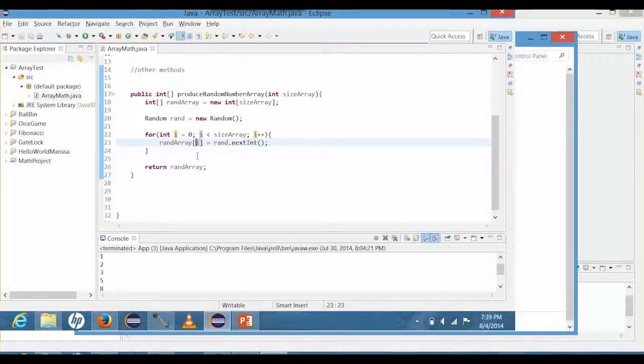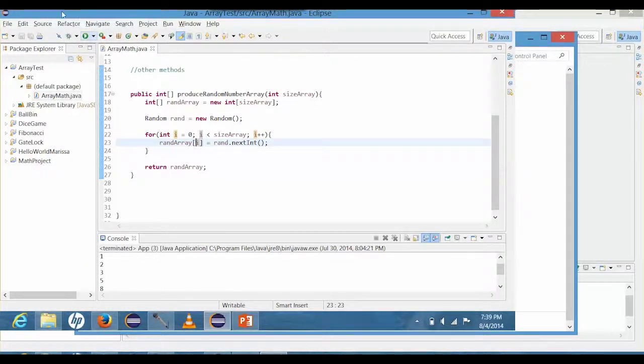So does everyone see that? That's kind of a neat trick with for loops. And this exact pattern here, using i initially equal to 0, i less than the size of the array, i++, and then using it to index into the array, is a really common programming pattern that works really well with arrays. So does everyone see that? Everyone see what's going on so far?